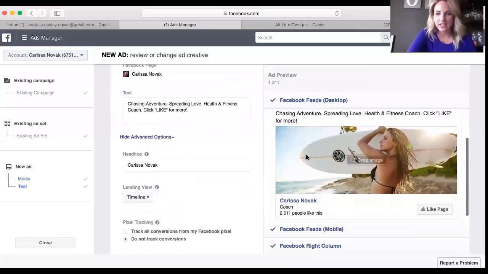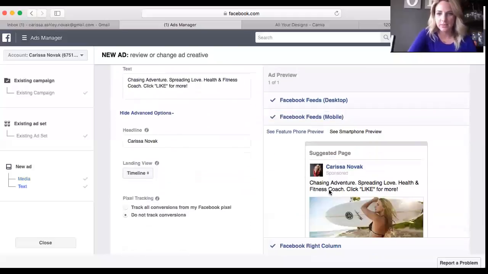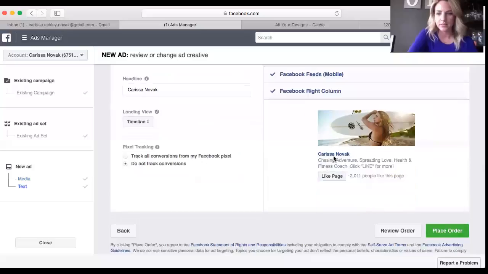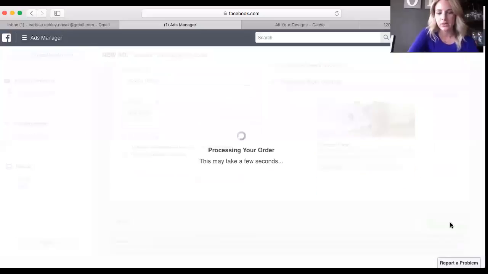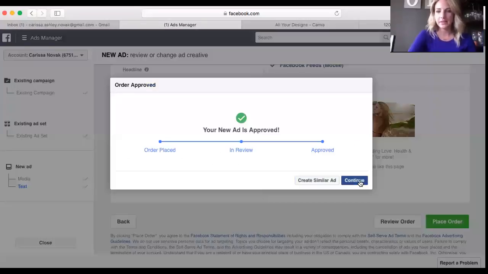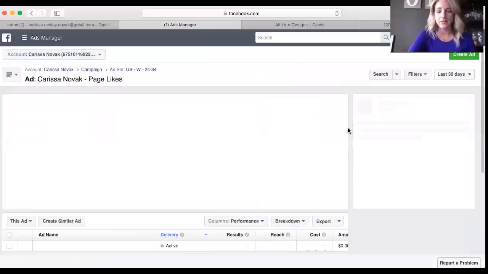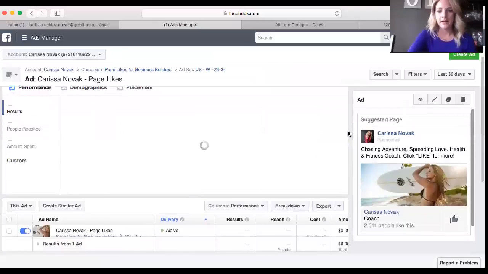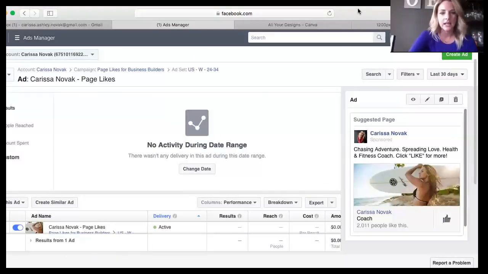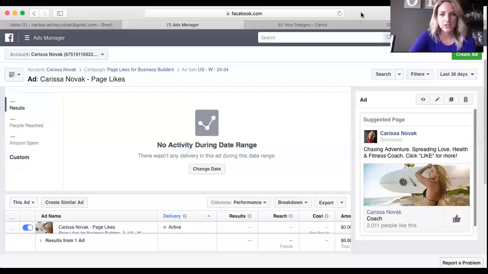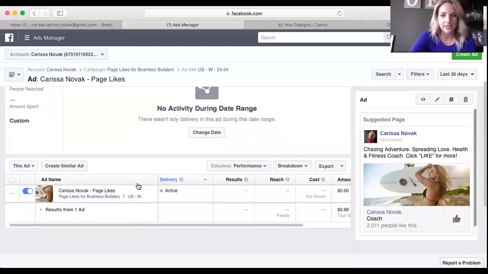Okay, so that looks good, sounds good. That's me in Hawaii when I was in badass shape and was surfing all the time. All right, place order. Now that's everything. I just created, I think, 5 of them in a very short amount of time. The prep is the biggest piece. It kind of takes the longest. And yeah, so here we go. Here's my stuff. This is the one I just created.